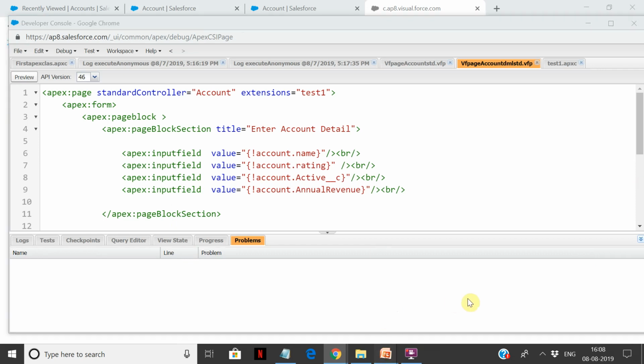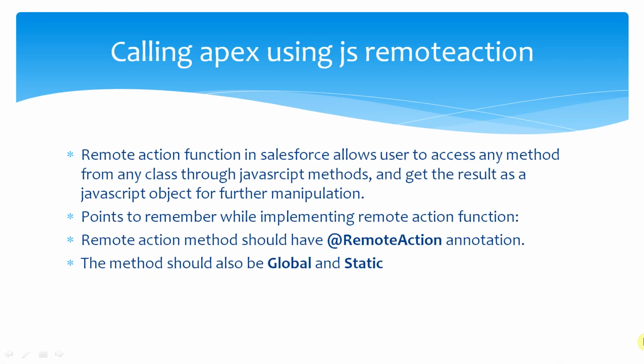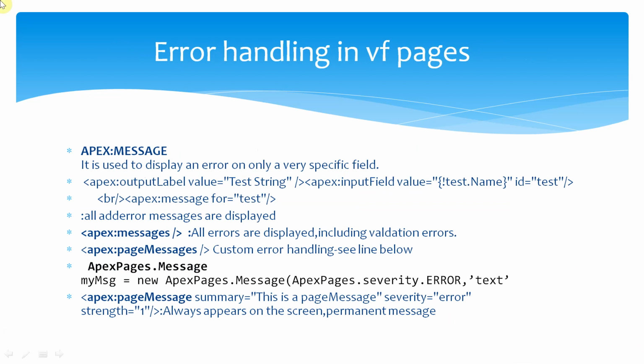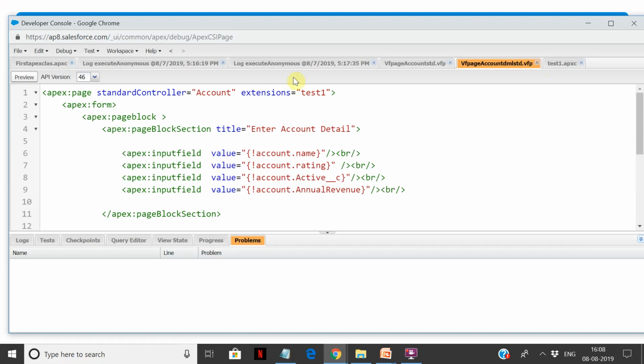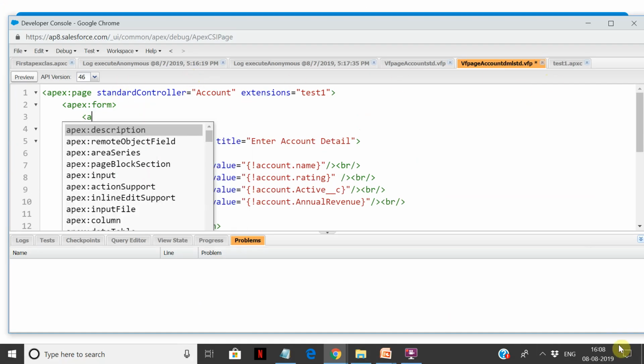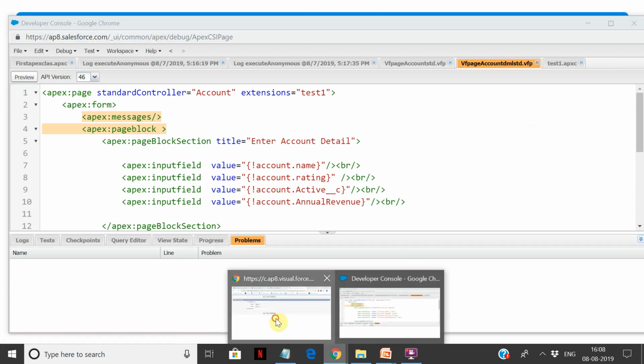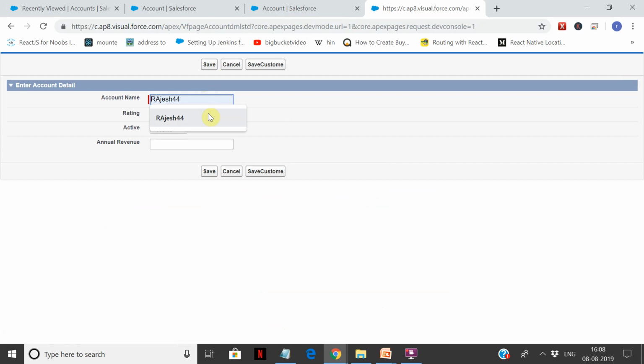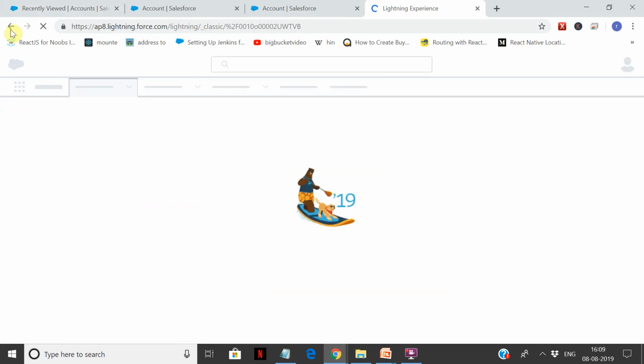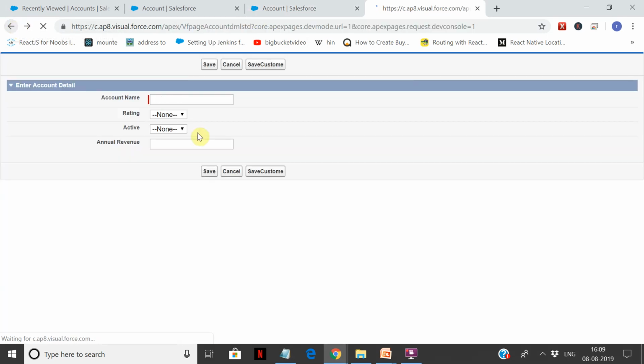For that, we have to use the Apex page messages, which we saw earlier. Apex messages will help us with this. If you add that and I preview, now if I try to do this, it has given me an error over here.